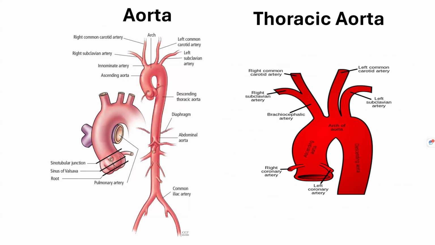So we all know that the aorta is the biggest vessel, and the diaphragm separates it into thoracic aorta and abdominal aorta. And the thoracic aorta is again ascending aorta, aortic arch with its arch vessels, and then the descending aorta. And this picture gives a very good idea about how the pulmonary artery is aligned with respect to the aorta. Especially in aortic cases, the surgeons sometimes document that the clamp is placed right above the pulmonary artery or below the pulmonary artery.